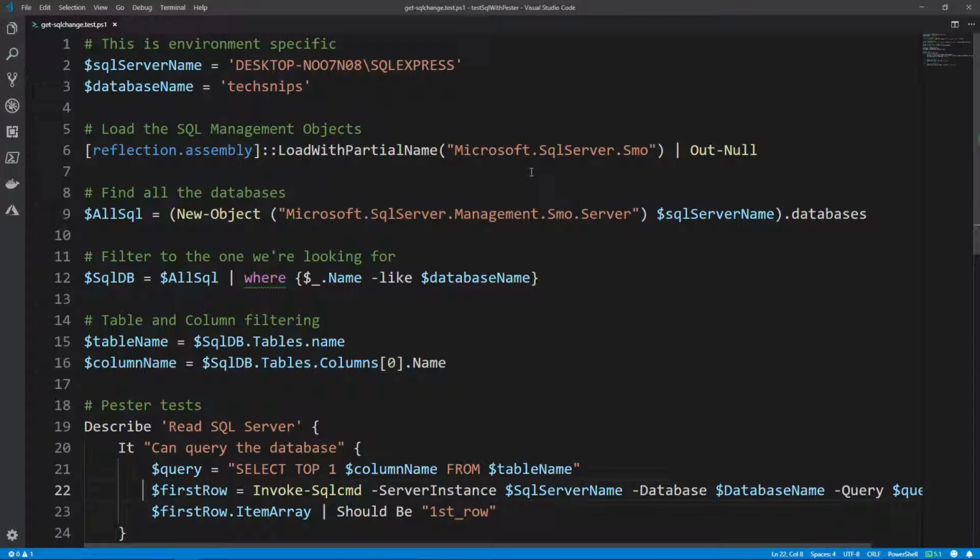Now, PSSQL is being deprecated. It's out of date. It doesn't have all the commandlets you would need to run any of this. If you're doing SQL PowerShell, you probably want to use the SQL Server module. That being said, one that's loaded in when you install SQL Server is the outdated PSSQL module. And if you have a legacy application that's still using that, you might have to support it.